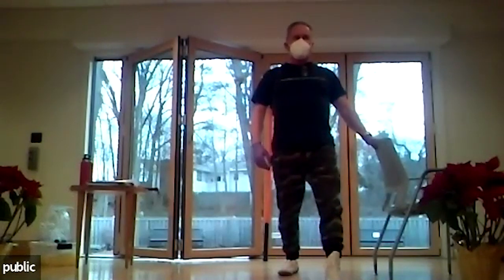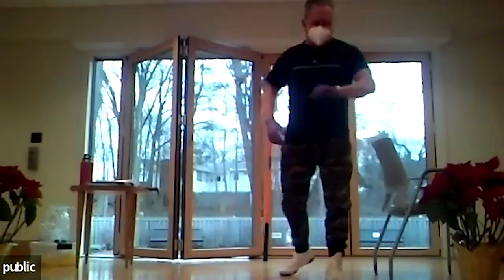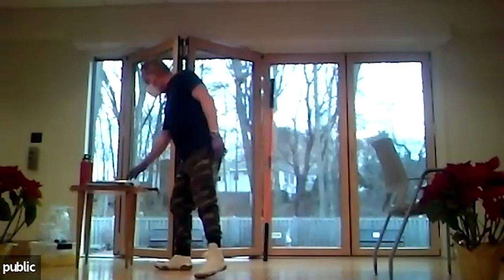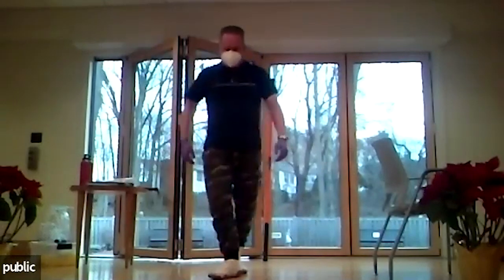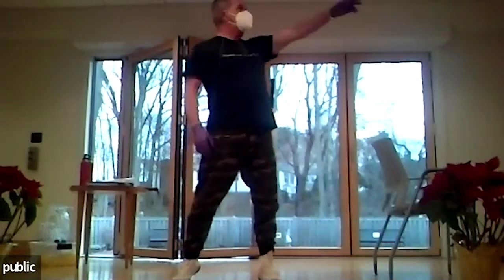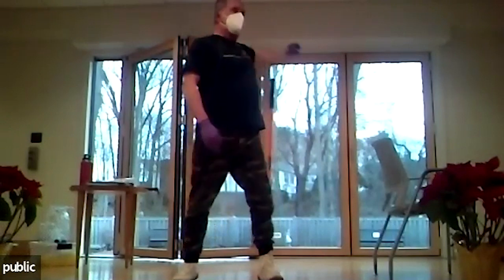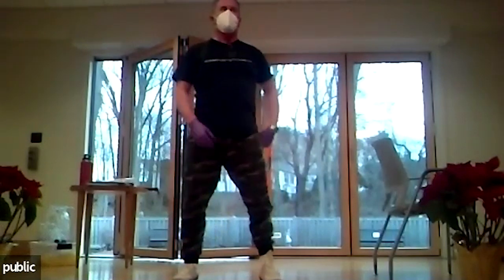Once again, split stance, super important. Not only is this how we walk, but it's also one of the major steps in getting off the floor or down on the floor. Okay, good. And we're just going to finish up with the rotational point. So right now doing this, I felt a huge cramping in my left arch of my foot, and that's just fascia.